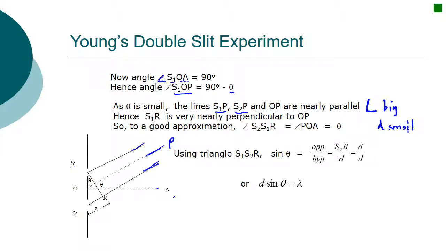And that tells us that, to a good approximation, the angle between S1, S2 and R1, this angle here, which I'll circle in yellow, is exactly the same as this angle here. You can almost superimpose this big triangle on its side and get this triangle here. So those two theta values are the same.